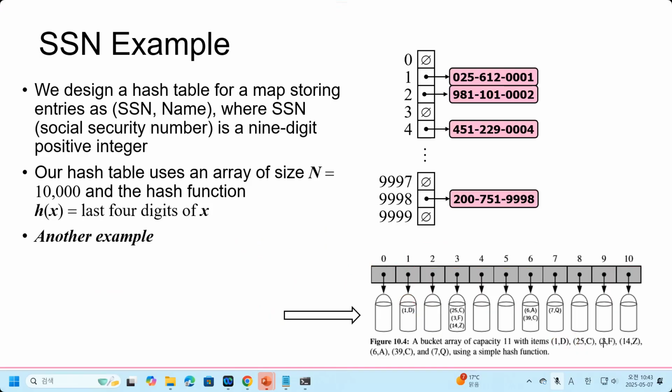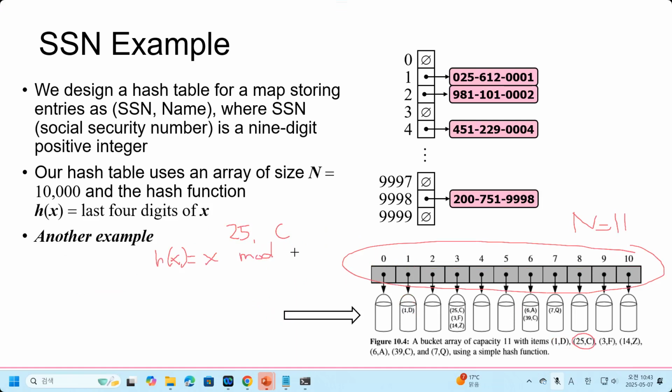Now let's see 25 comma C. With the size n equals 11, again we have x mod 11.